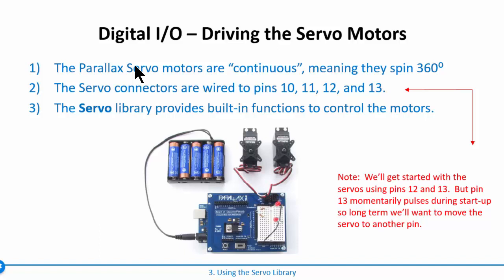Some servo motors are not continuous, so they'll only move, for example, 0 to 90 degrees, and you essentially tell it, go to 30 degrees, and it'll go there and stop, and then go to 40 degrees, and it'll go there and stop. The BOE Shield actually has 4 connectors right here that are used to drive servos, and they're on pins 10, 11, 12, and 13. And in addition, what's really great is that the Arduino has a servo library that provides built-in functions to control the motors.